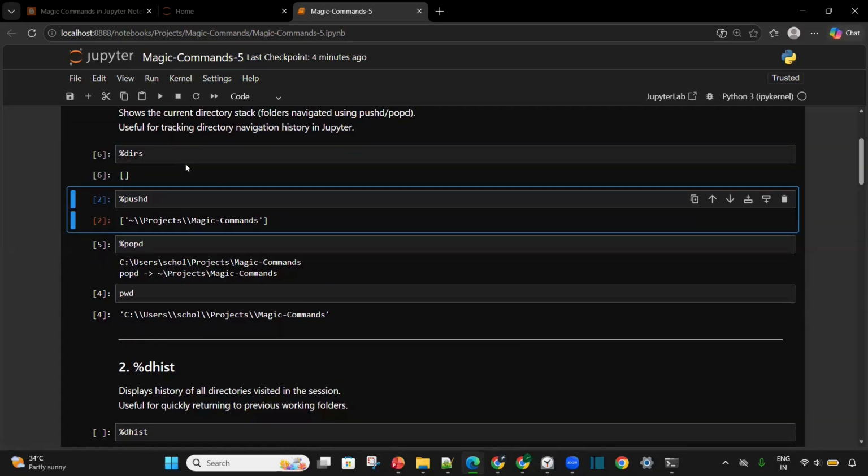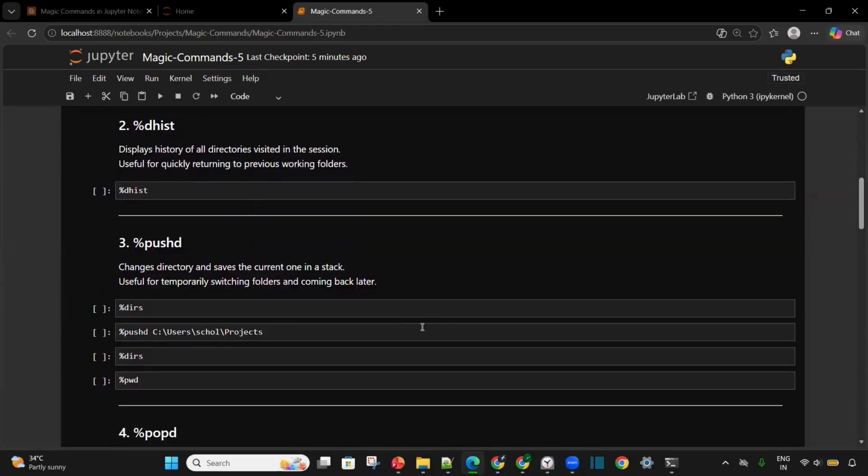So pushd is used to add the directory to the current directory stack and popd is used to remove it. This is useful for keeping track of the directory while we navigate between the directories, and for tracking the directory navigation history in Jupyter Notebook.